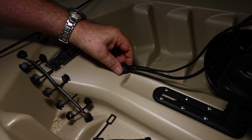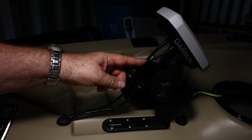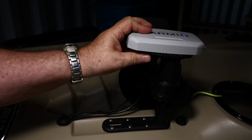So I was able to get this fastened in here, the wires through, grommet in place to make it watertight, and then to feed up to my fish finder. As you can see here how it feeds into the back of my fish finder, and I can move it around and do what I need to do.